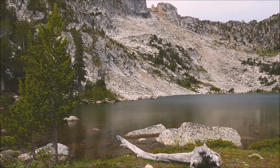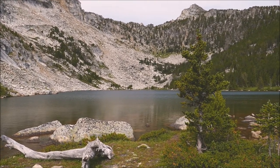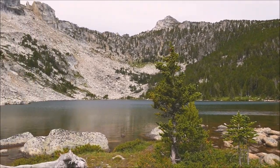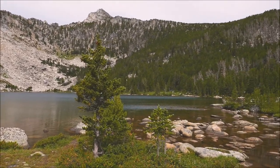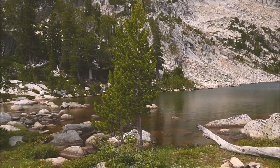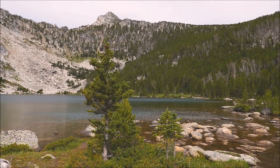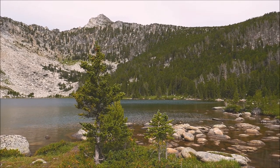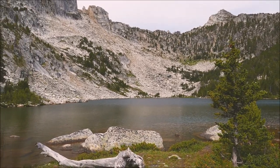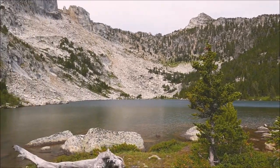There's fish that rose out here. So what I remember about this lake is I've caught a couple fish out of here, but it was tough to fish. They were very picky. The South Lake fished better. I'm hoping with the bigger population, the fish size won't be as good, but I'm hoping that the catchability will be a little bit better. What I'm going to do is I'm going to take a little bit of a break and then head over to the South Lake.